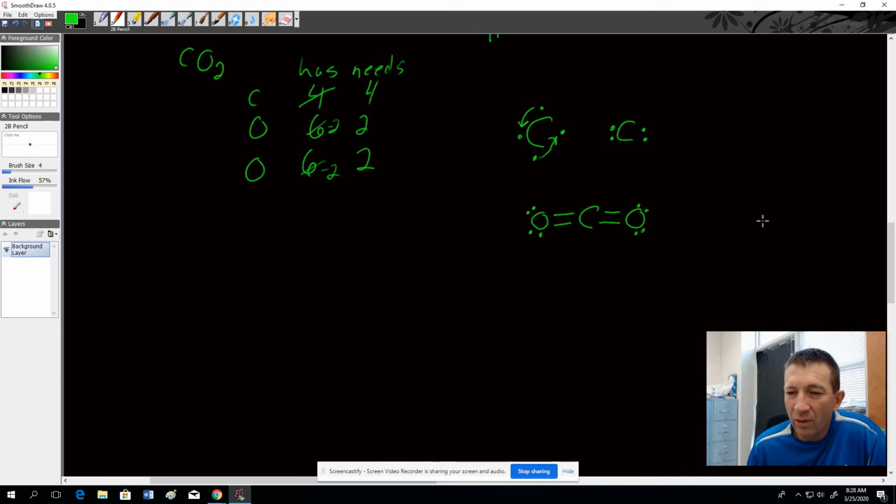Now, if you're wondering, why did I not draw it like this? Well, these are electrons right here, and they're negatively charged, and they want to get as far away from each other as possible, so it actually moves down there. It doesn't stay up there on the top, so they're getting as far apart as they can.